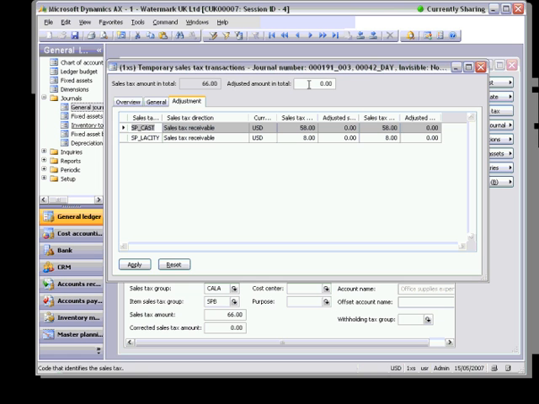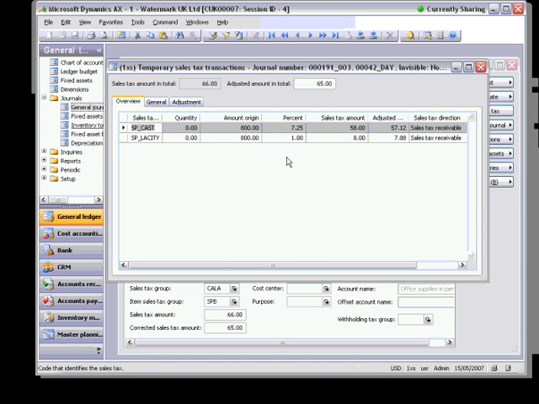But notice that you can adjust only the total amount. So you only need, in this field, the adjusted amount in total, to fill in all correct amounts, for example, 65, and then click the button Apply.